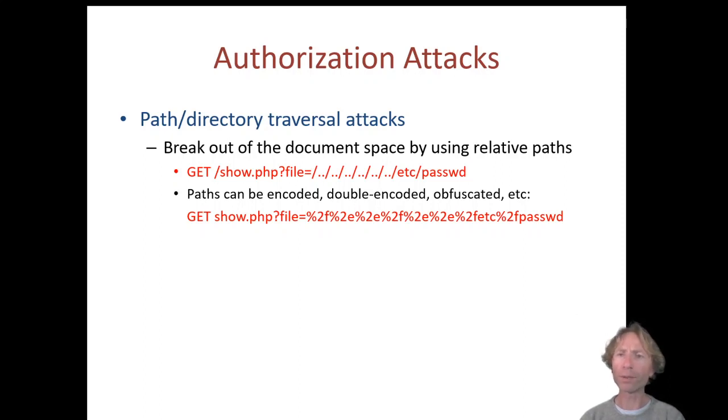Normally the file that you're accessing is some file in a particular directory. But what we're seeing here is that now we're accessing a file that is going back multiple levels up in the file hierarchy to access a file from root slash etc slash password. And you can do this directly with a dot dot slash, or you can encode this or double encode this and even obfuscate it so that it doesn't immediately look like a dot dot slash attack. And filtering out dot dot slash is not sufficient.